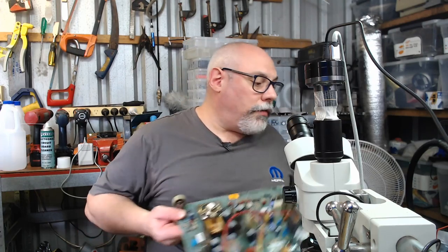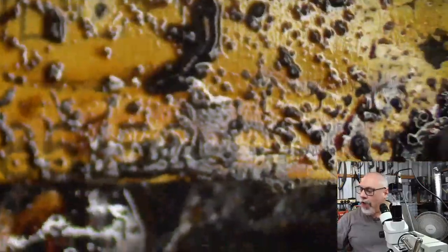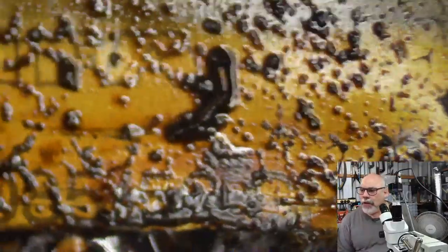Now, I'll just show you a couple of things that are quite important if you're looking to replace any of these yourself in the future. I'm just going to jump back onto the microscope. So here we are looking at our rather gross and disgusting capacitor. One of the big problems we have with this, of course, is it's so dirty. But if I can just try and clean this a smidge.